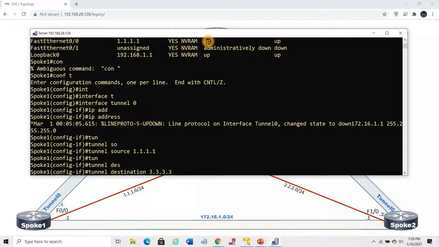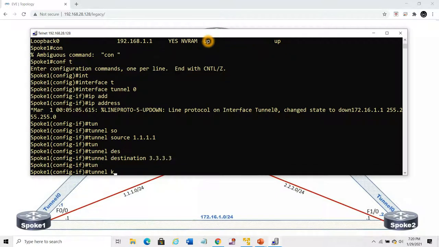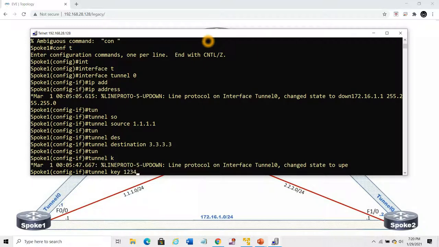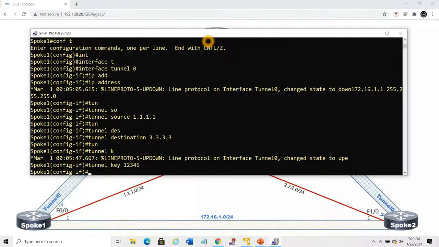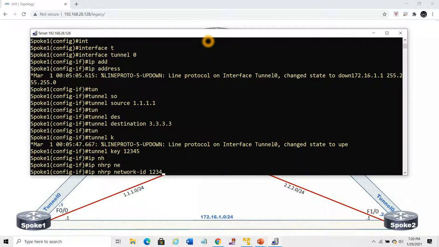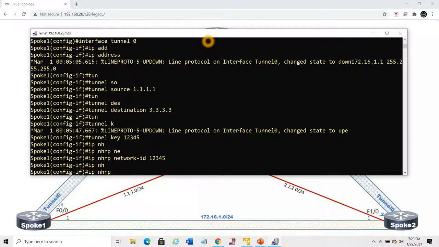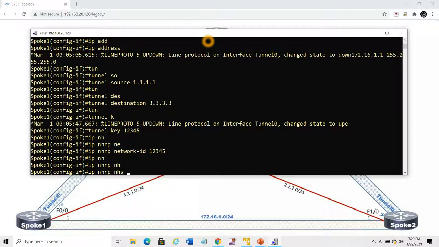So tunnel destination is 3.3.3.3 and tunnel key 12345, IP NHRP network ID 12345, IP NHRP next hop server 172.16.1.3 is the address.